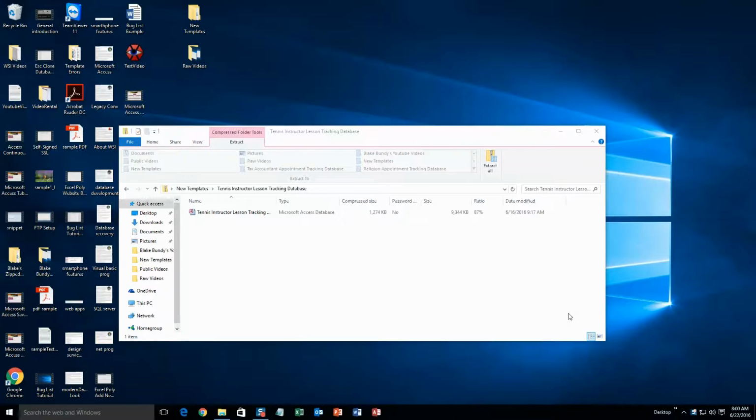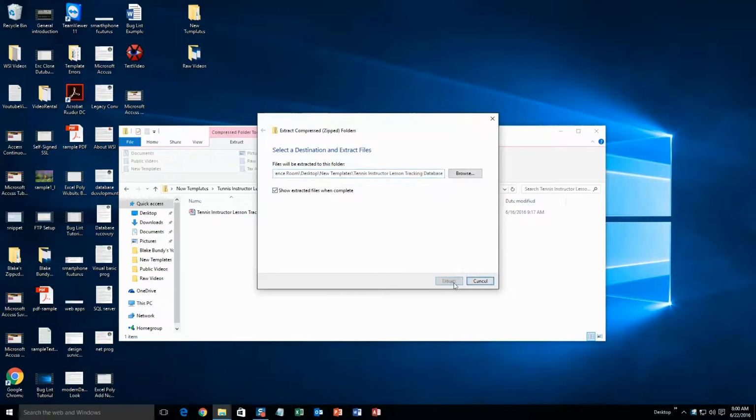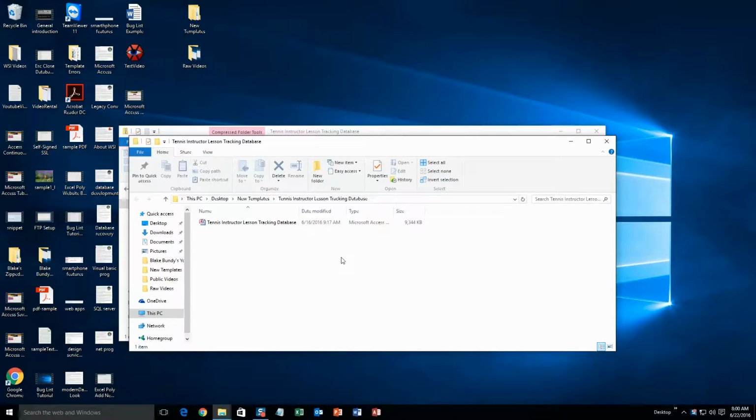What you will need to do is download the demonstration that correctly corresponds to the version of Access your computer has. Once the file is downloaded, go ahead and open it. Next, you will need to extract that file since it is in a zipped folder. Alright, so just go ahead and hit extract all. And now you'll be able to open the database without any issues.